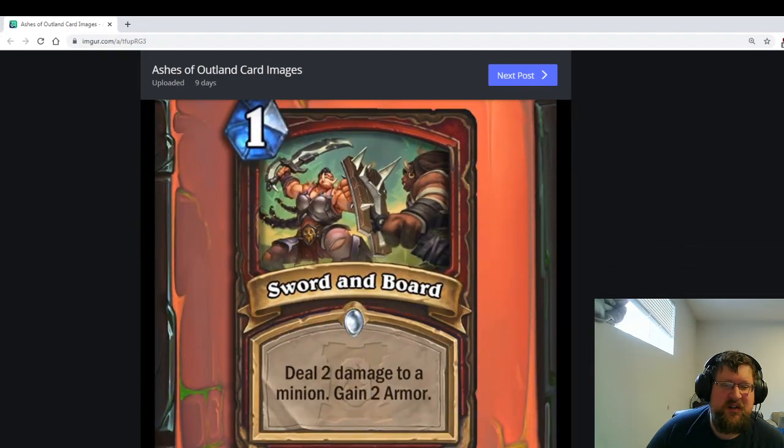All right, on to Warrior, Sword and Board. This is cute. I like it. It's very, very, very strong. Yes. That is a super, super good control tool. This is a thick lady. I think that's actually the best 1-mana removal spell probably ever made.